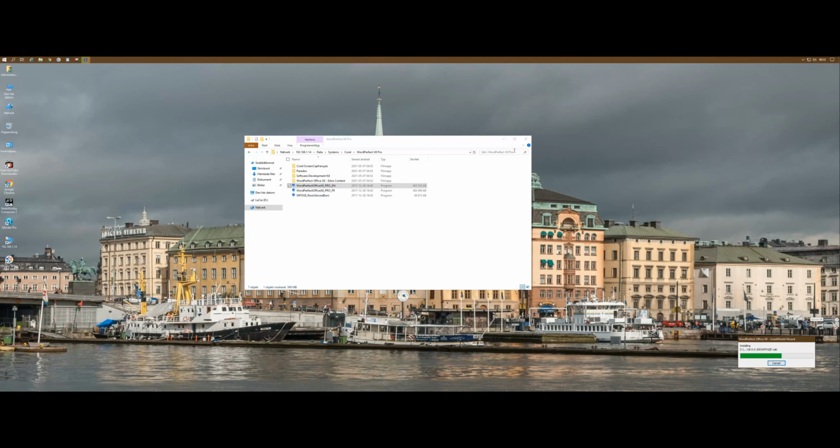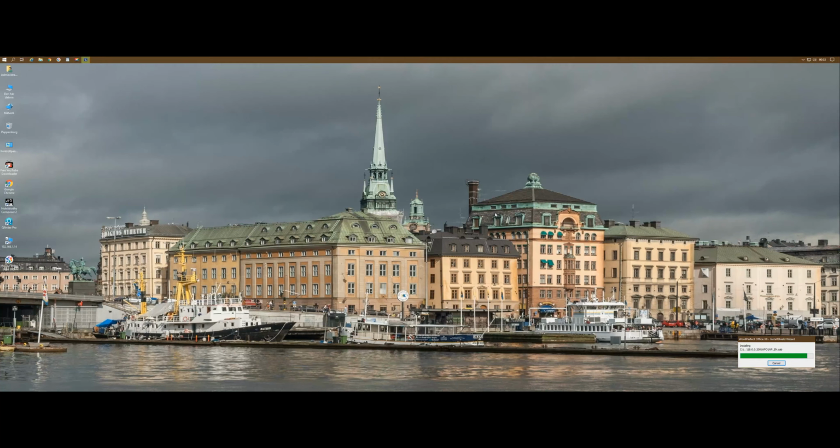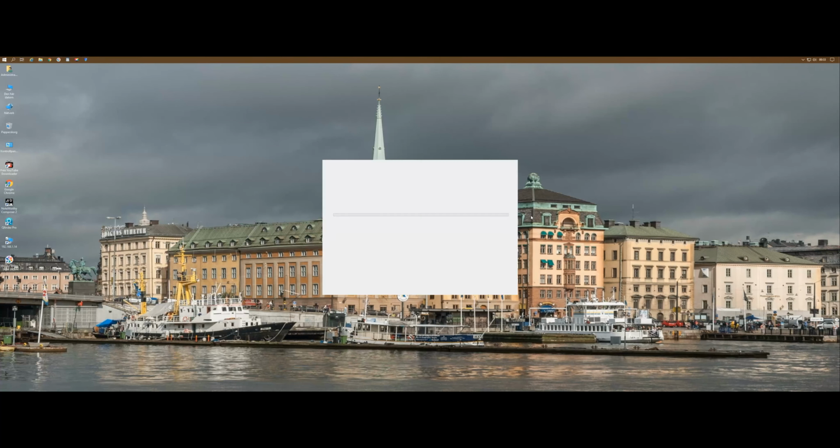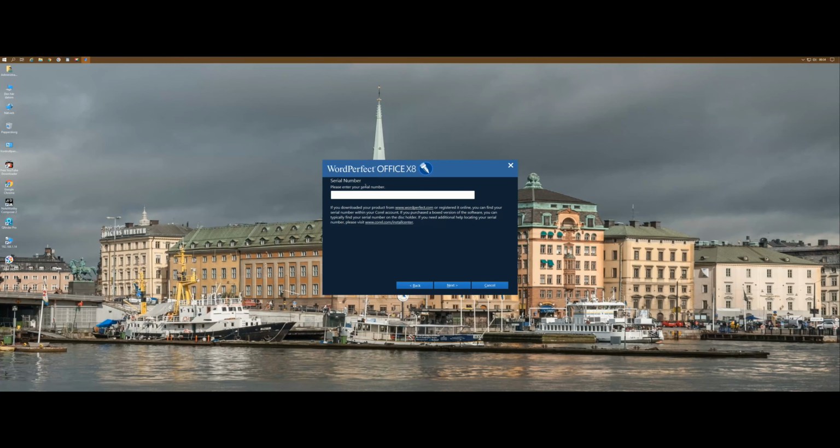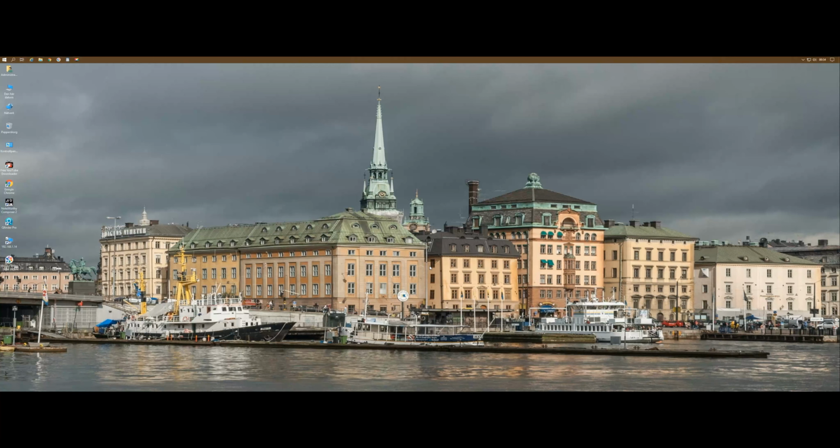It actually is going to run, but I'm not going to put in my serial number because I sold this. We're just testing it. You have to accept the license and then go next. Obviously, I'm not going past the screen, so I'm going to exit out of it. And that's it. That's the end of the demonstrations.